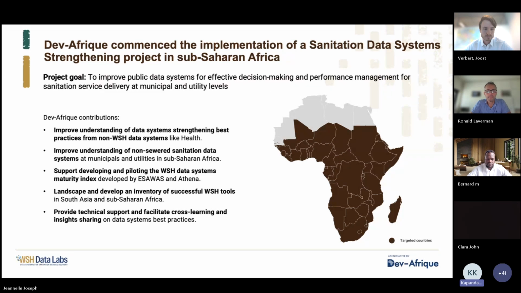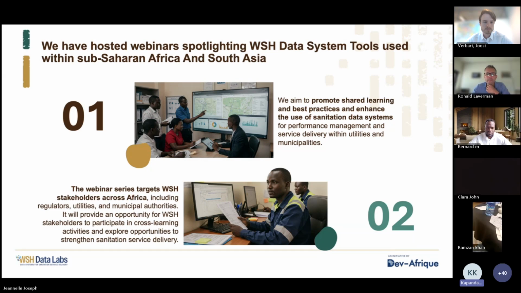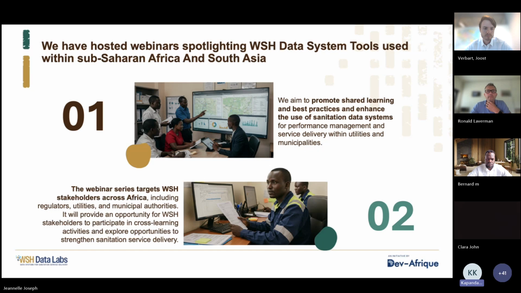So the main objectives of the webinars have been to enhance cross-sector learning and knowledge management with regards to sanitation data systems, and to give actors and practitioners an opportunity to learn key lessons and experiences from others across the sector, and use those initiatives to enhance sanitation data system strengthening or whatever data systems work they're implementing within their utilities.